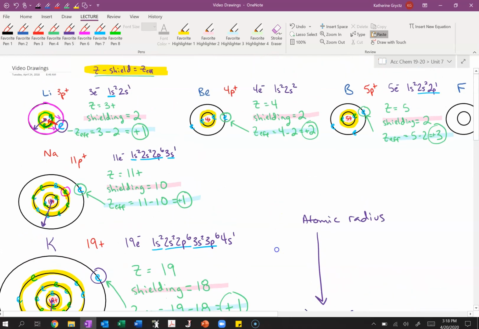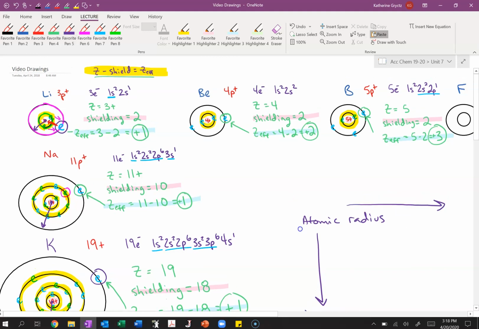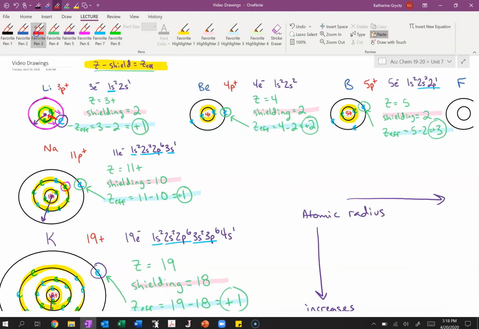The harder one to do is what happens to the atomic radius as we go across the periodic table. If you look at the 3 elements that we've drawn in, they all look about the same size because they all have 2 energy levels. But there is going to be a difference in the size, and I was not able to draw the minute differences in their size with the little circles I was using. So this one, you're just going to have to understand. It's not as easy to see visually. They all have 2 energy levels.